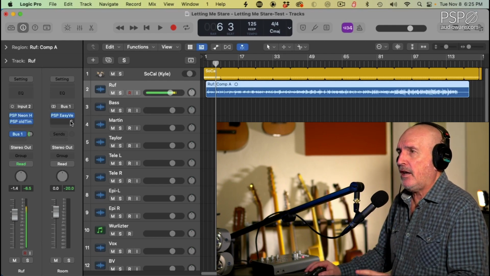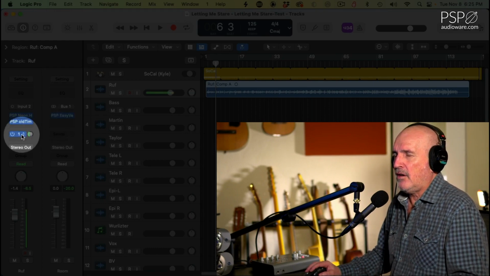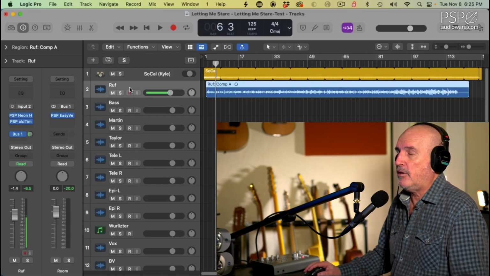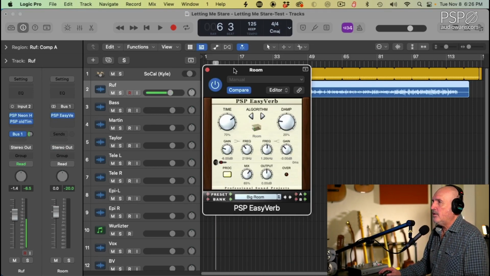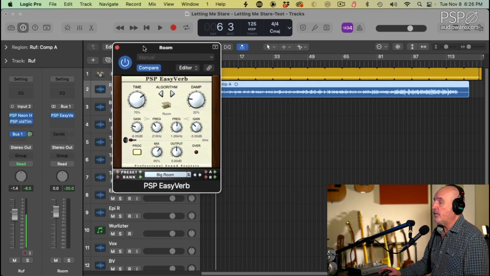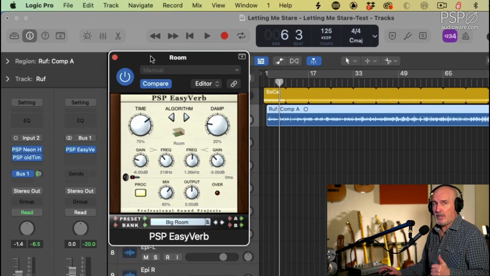So part of my process of my template is, you can see I've got a send here on this rough guitar and vocal sound to my go-to reverb. Now I use this as a PSP Easy Verb. Boy, this is a great reverb, and it's very low CPU. I can have lots of them in a whole song, and it's not killing me.